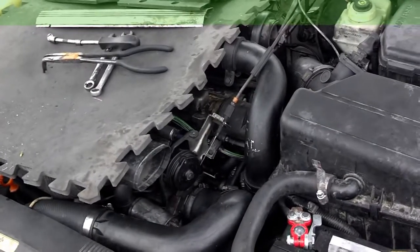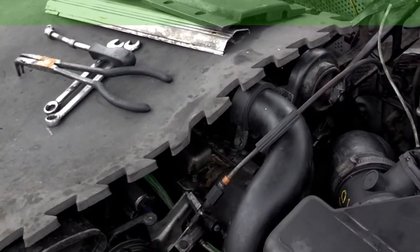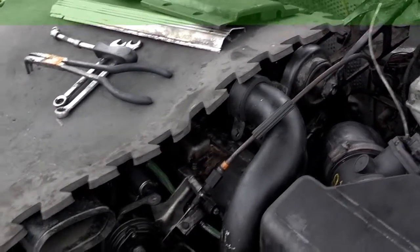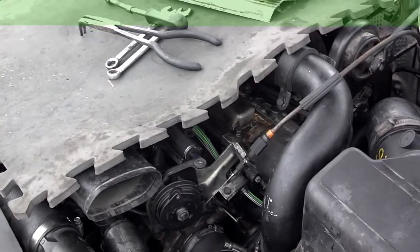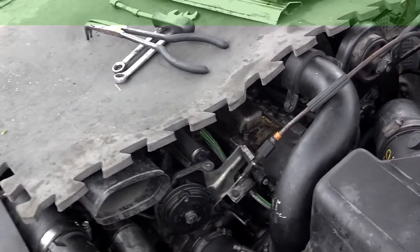Got the PCV system back together. Adjusted the throttle cable back over the turbo tube. I'm seeing that a lot. Seems to be a running theme. Some of the turbo tubing is getting soft because of a lot of the oil that was blowing through the turbo system. But when we hooked everything back up, hit the starter, we have a no crank situation.